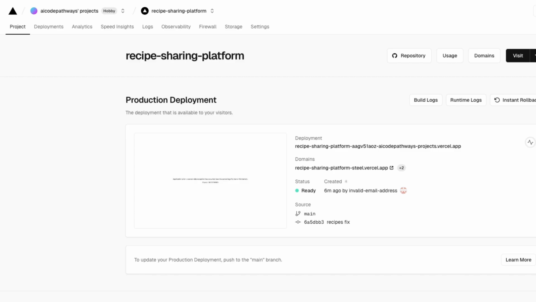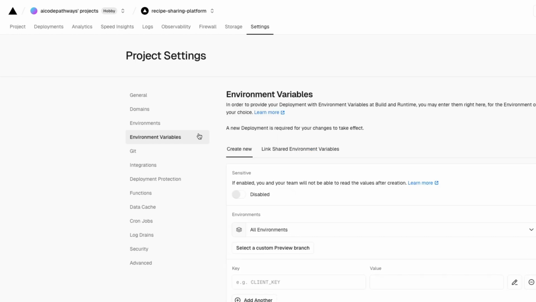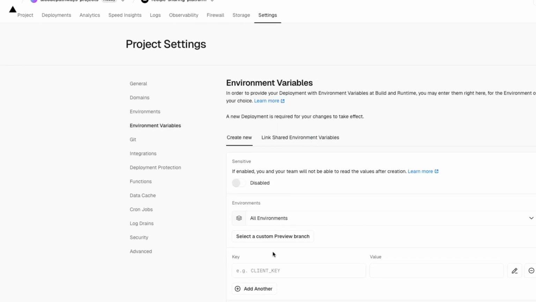And after updating the deployment URL, the second thing you'll need to add is your keys, because Vercel needs to know your .env file keys to be able to connect to Supabase. So what you want to do is head over into settings, and then in settings, go to environment variables. And here you can paste in your keys. So I'll do that now.